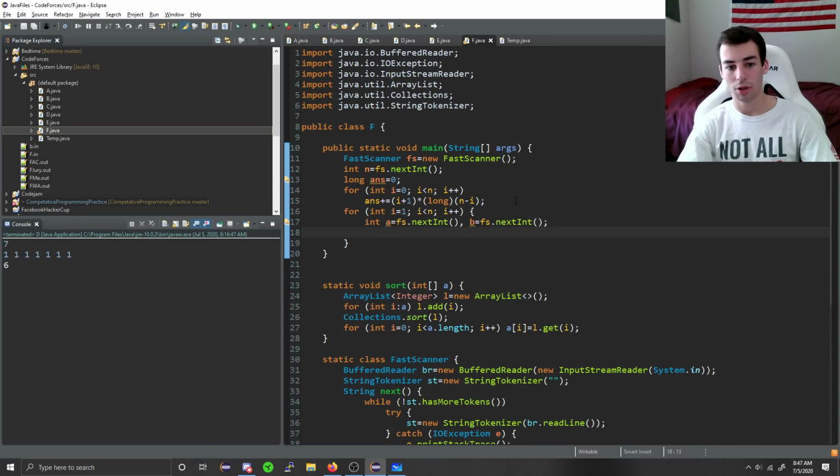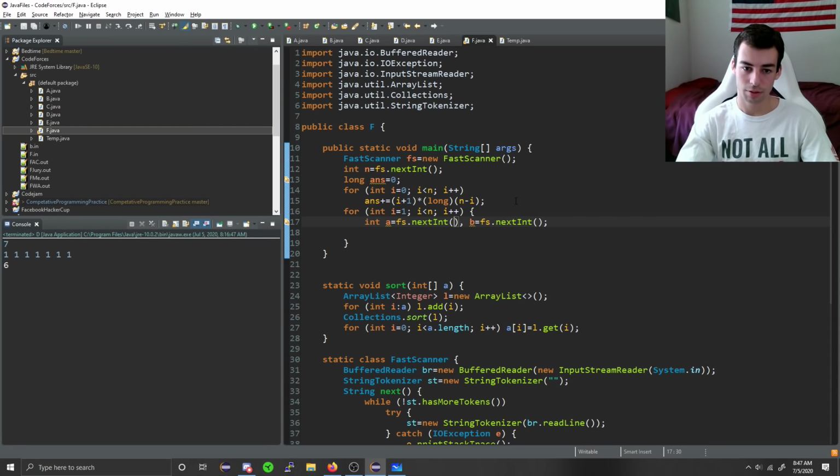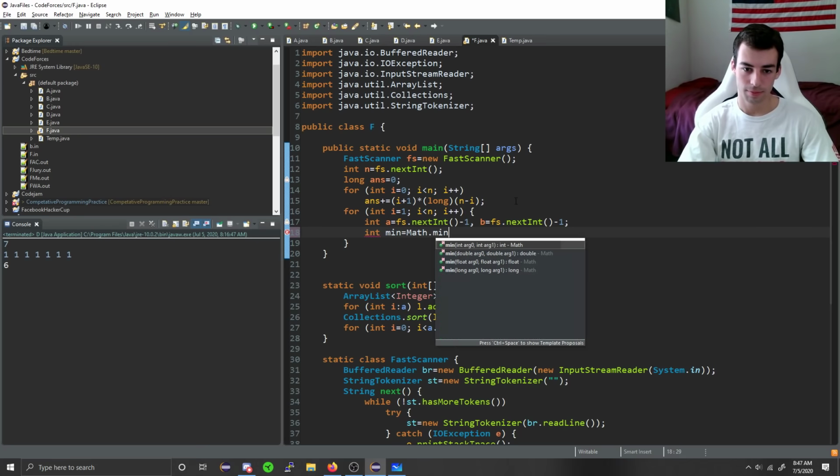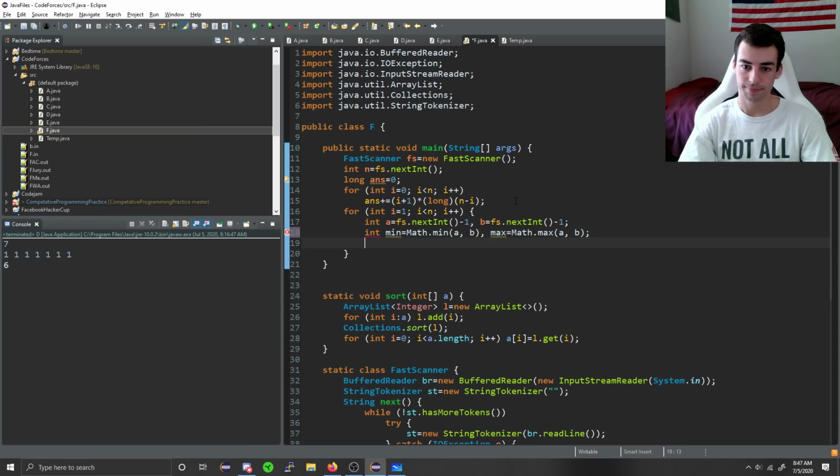So now we need to look at all of the edges. They're 1 indexed. So ans minus equals the min plus 1 times n minus the max.